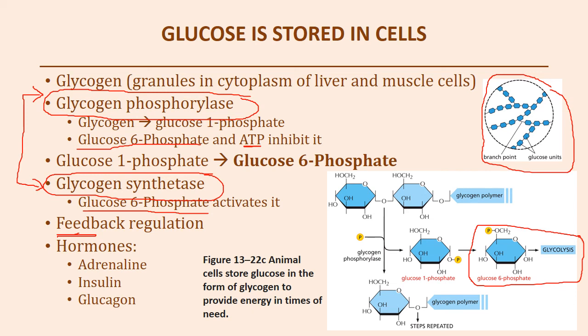Now, we also see that there are a handful of hormones that can help regulate the cycle between synthesis and destruction of your glycogen molecule. Probably the best known are going to be insulin, glucagon, as well as your epinephrines and your adrenaline. So all of these have been known to affect your glucose level and your glycogen level.